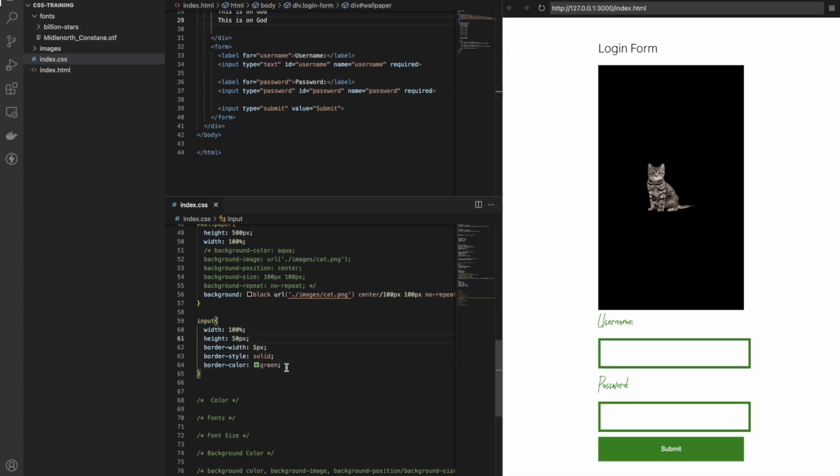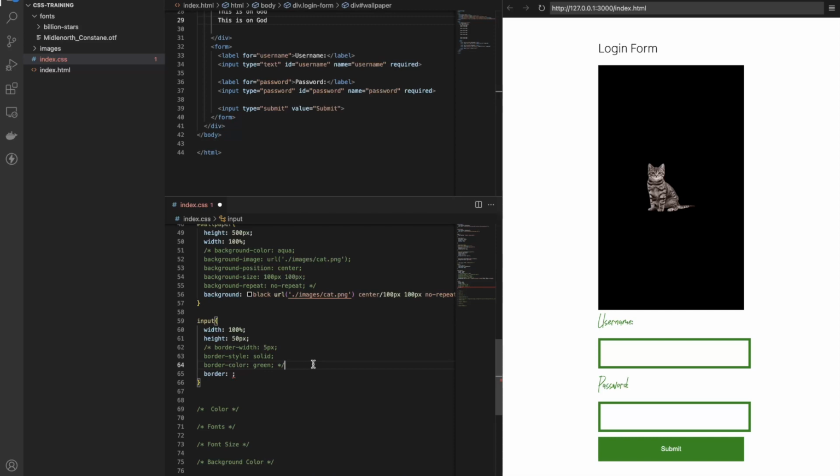Border width, border style, border color. Now, we can as well use our border shorthand property just like our background shorthand property. And that will be defining these three guys here. So let's comment them out. To comment in CSS, as you know, you would have a slash and a star, and then a star and a slash to close it. Anything between those would be commented out, and your browser would not see it.